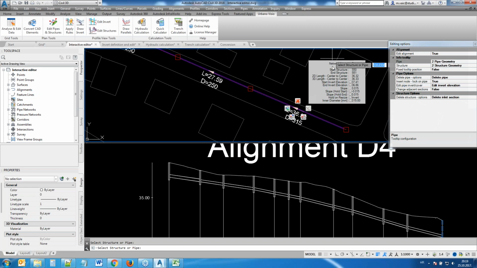What is displayed in this tooltip? Well, this is something you determine yourself. Again, you have a list of configurations. Remember, we were creating a test configuration just a short while ago.